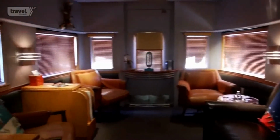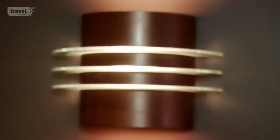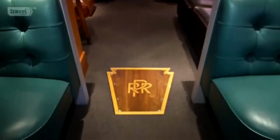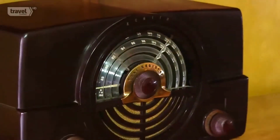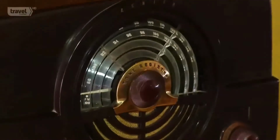The luxury lounge, once in ruins, is now littered with railroad classics. Etched glass reflects this grand car's glory days. This sandblasting was taken off of a Pennsylvania Railroad schedule from the late 1940s. One of Mike's greatest treasures is this replica of an old radio he and his grandfather used to listen to Cleveland Indian baseball games.